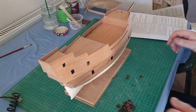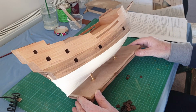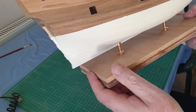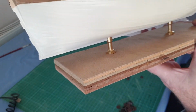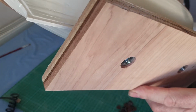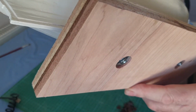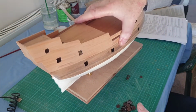Okay, so we've jumped on a bit. All came off alright, and I've now glued the studs into the stand, into the bottom of the boat. So the studs are glued in, and this is just a temporary base. Somebody's making me a polished wood base, so just sunken nuts at the bottom there just to hold it on, and that's where we're at the moment.